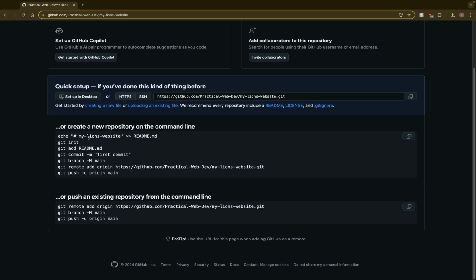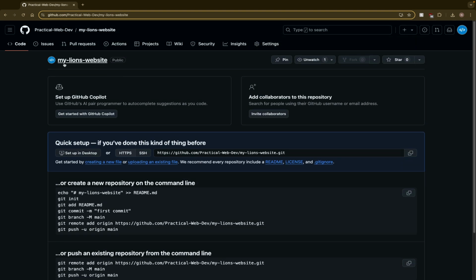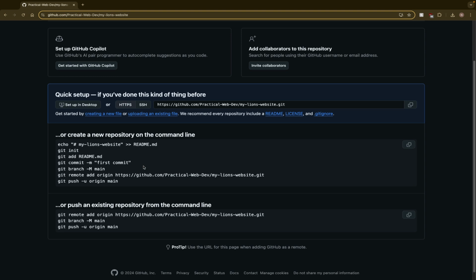This is usually what I do first, guys. As soon as I make a project in VS Code and I have my files set up, I go straight to my terminal and set it up, and I go to GitHub and commit it immediately, so that it's on the cloud right away. It's a safer way to work, obviously, if you have your code saved on a cloud rather than just your local hard drive, in case something should happen to it. But what we're going to use first is push an existing repository from the command line. So it's just these commands down here.